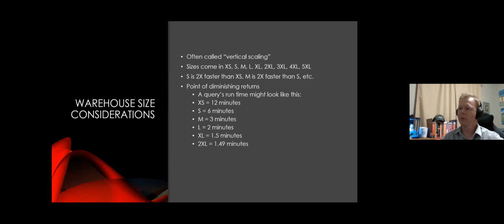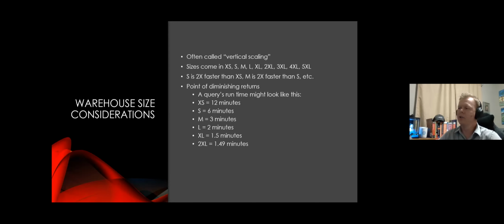So as we talk warehouse size considerations, these don't dynamically scale. You set it, and you can always run a command to bump it up, bump it down. You can even embed it in your Python or whatever you're using for your ETL. You can be very dynamic, but Snowflake won't automatically say, hey, this is a big query, I'm going to throw resources at it. We call this vertical scaling, and it behaves linearly.